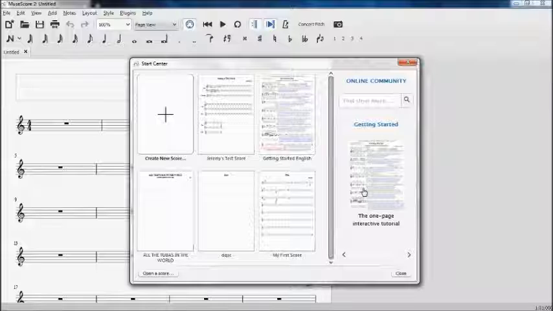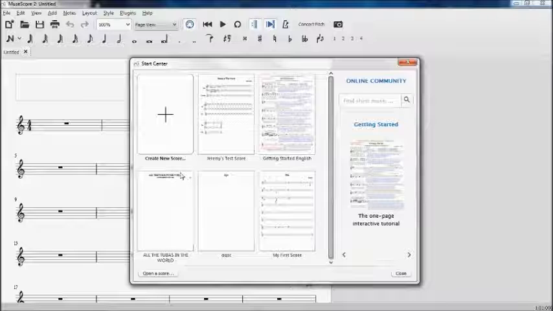Okay. So we have MuseScore here, and I'll start off by saying that if you don't know anything about music, the goal of this is not to teach you necessarily how to write music. It's good to have that knowledge before you start using MuseScore, or you can actually use it to learn as well. But I will be assuming you have some basic knowledge of what notes are what when you're using this software.